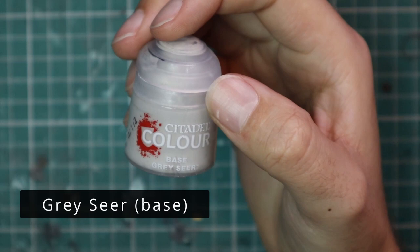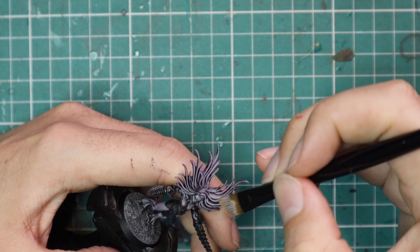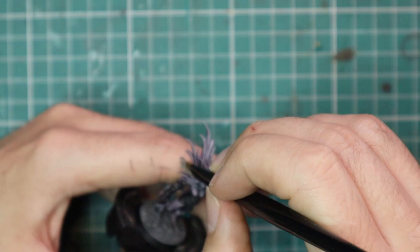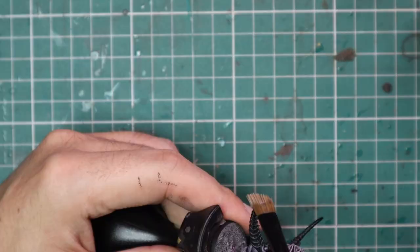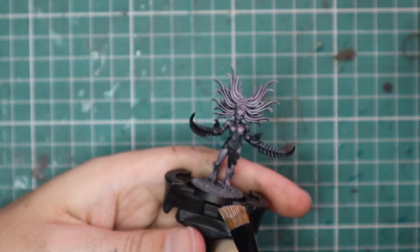After that we're going to jump over to Greyseer base paint and dry brush the rest of the miniature with it — very lightly across the hair just to catch all the raised areas, and exactly the same thing with all the black parts, just catching the very edges of those pieces. Just a little bit of definition, as black is such a dark color and the shadows and highlights don't really stand out that much, so this edge highlight really makes those parts pop.